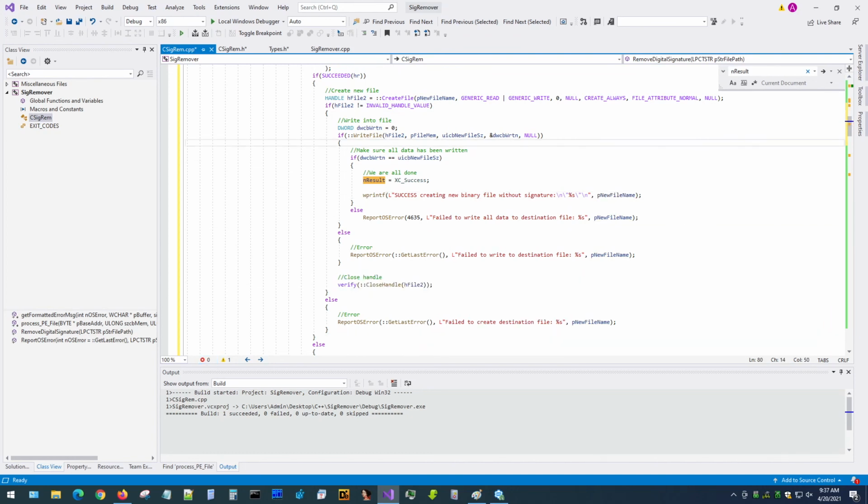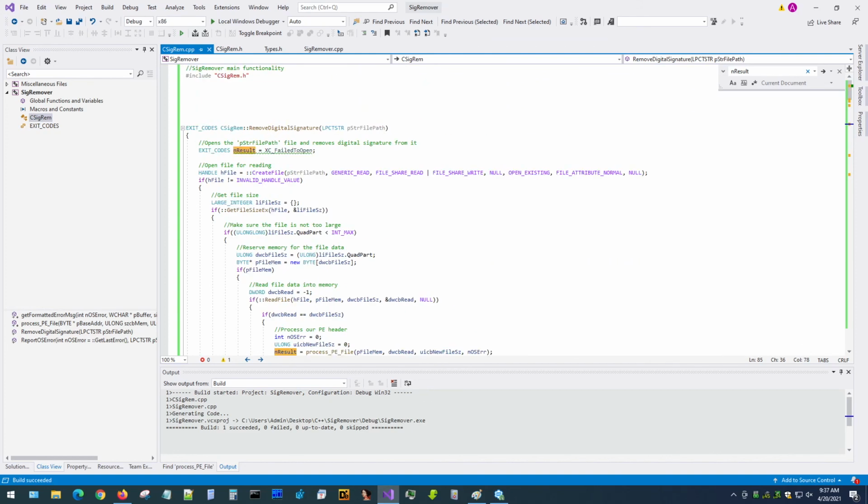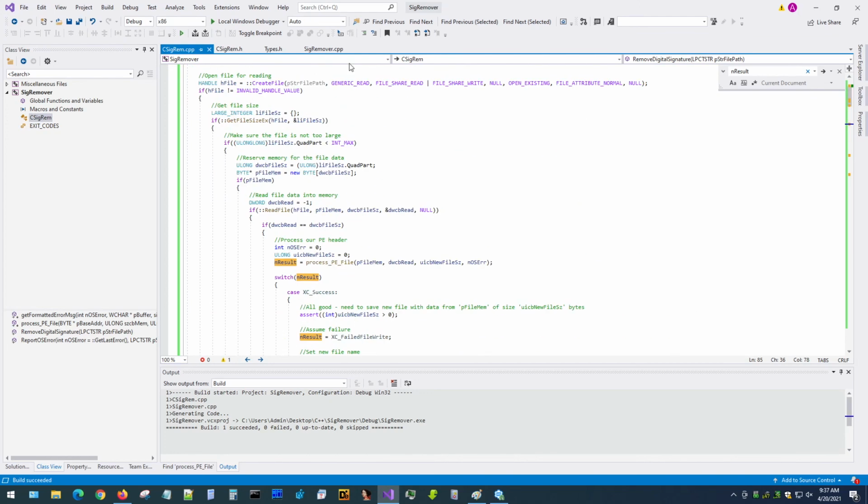Okay. So at this point, let's make sure it compiles. At this point, our function actually works and outputs a file, so we can use it.